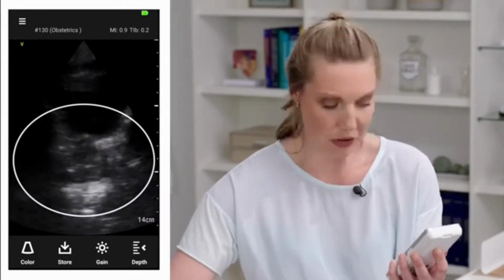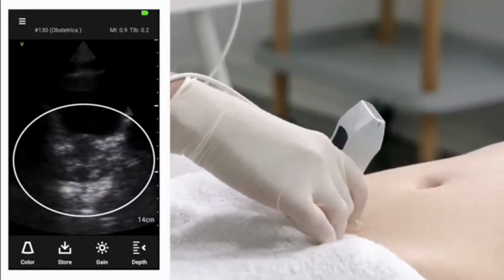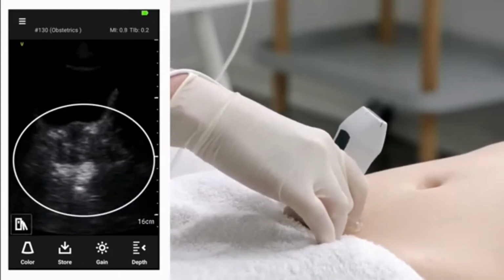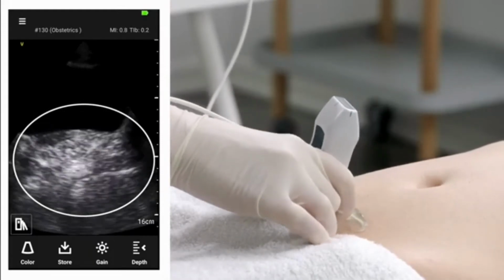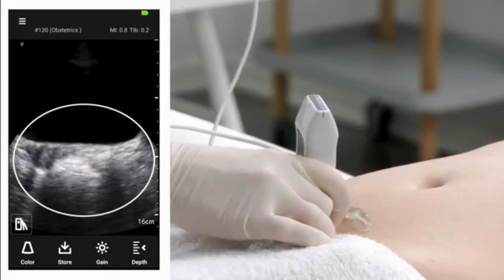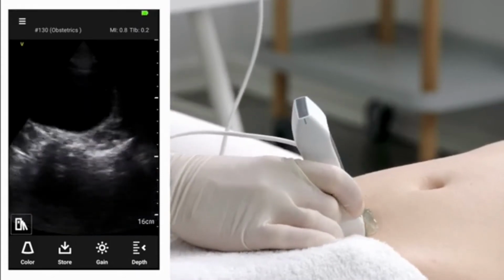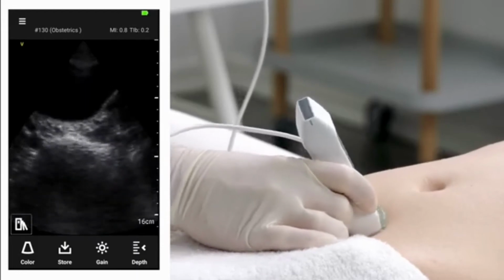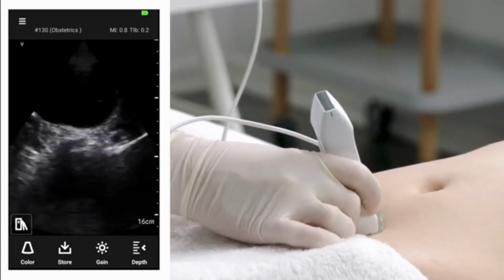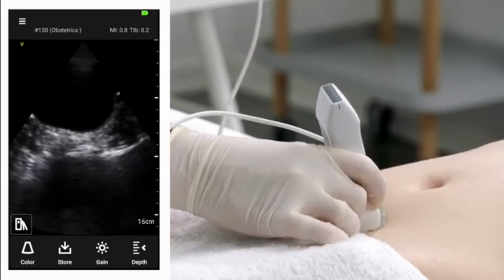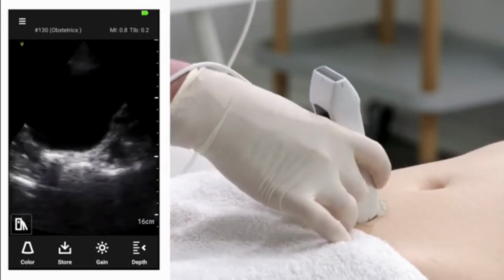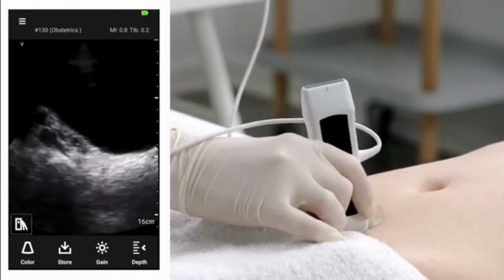So, transverse from the caudal. Here we see the vagina going to the uterus in the middle underneath the bladder. If we look all the way up, we know now where to find the uterus, so we can rotate the transducer 90 degrees to a longitudinal plane or a sagittal plane.